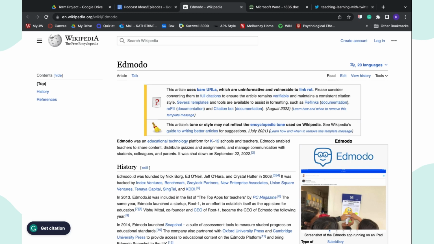My teachers would post content and homework on the Edmodo page, and we were also able to make our own group chats with our friends and discuss what we were learning in class, but also just talk in general. And it was a really fun platform.